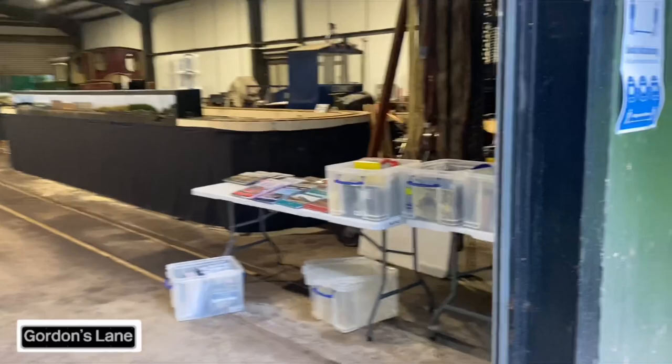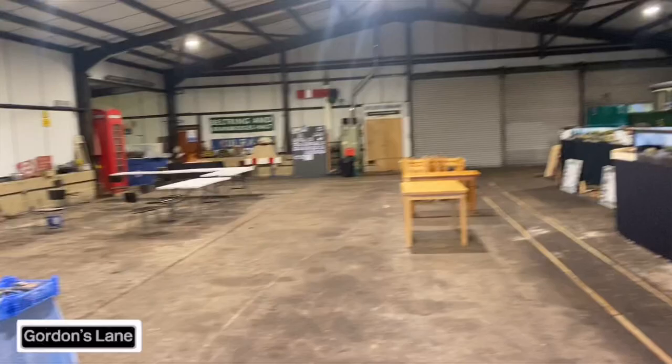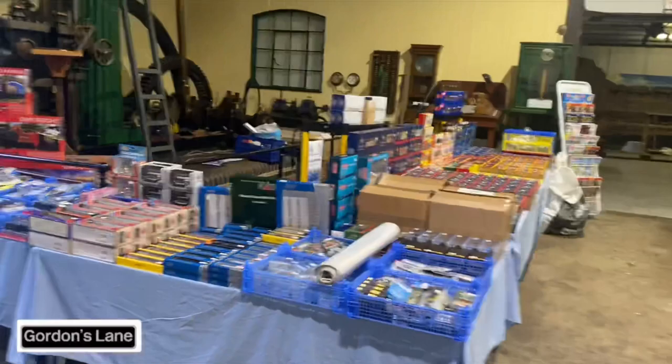So we're here. Well, I'm here, you can see the van over there. And this is what the show is so far that's been set up. So as you can see here, we've got a bookstall. You can see Gordon's Lane there. Obviously quite a few empty chairs and tables. We've got Invicta Model Rail, which is obviously who they're supporting. So they've got loads of little goodies over there. You've got room over there.